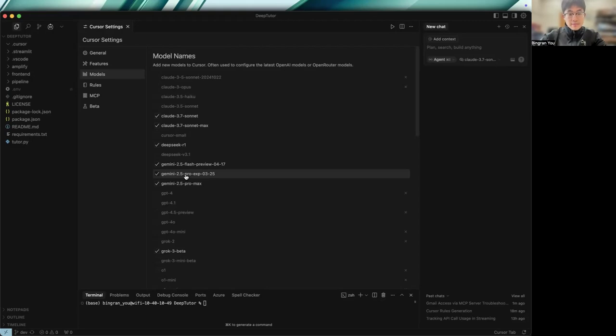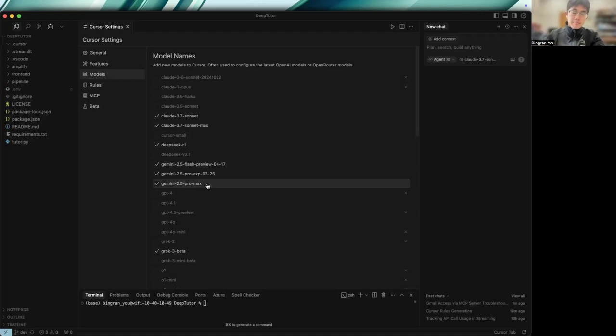So I would recommend for daily use, Claude 3.7 and Gemini 2.5 are the top two models you should try. And if you want to spend more money, you have these two options, Claude 3.7 Max and also 2.5 Pro Max. These two models are even more powerful, with more parameters.